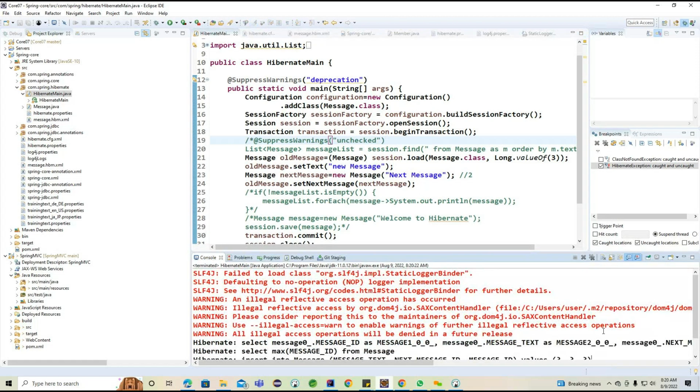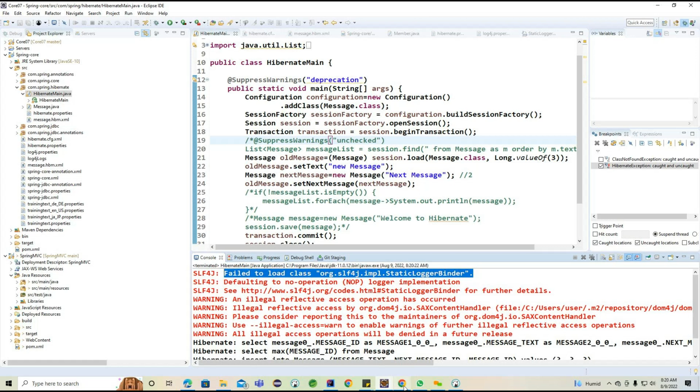No, it is not at all working. SLF4J logging binder, for the details: failed to load static logger binder. Okay, so this is the issue we are getting here.